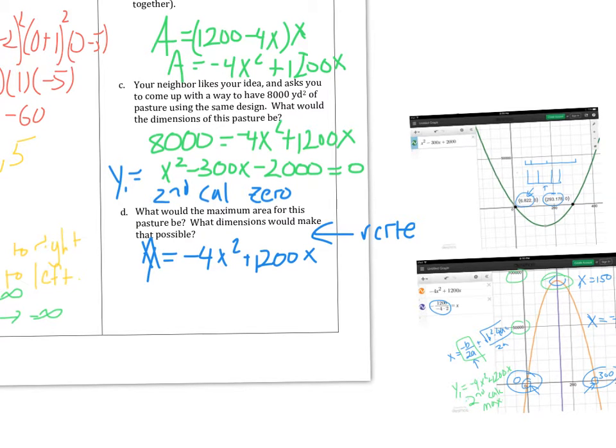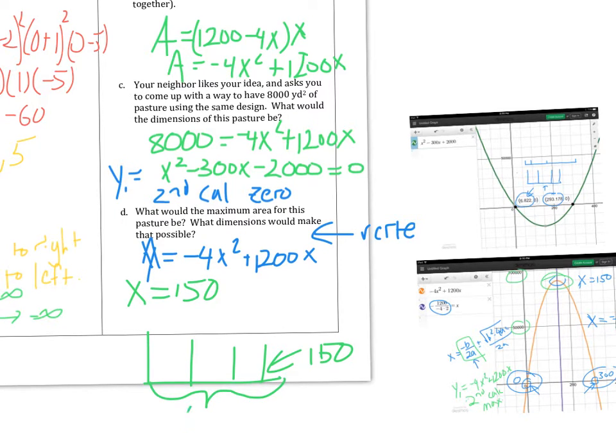And finally, let's plug that in. So we know that x is equal to 150. That's going to be those vertical pieces. So each of these is going to be 150. And if that's true, that's 600 in total. That means that this bottom part is going to be 600 in order to make this thing 1200. To find the area, that's going to be 150, my height, multiplied by 600, my length, and that gives me an area of 90,000 square yards.